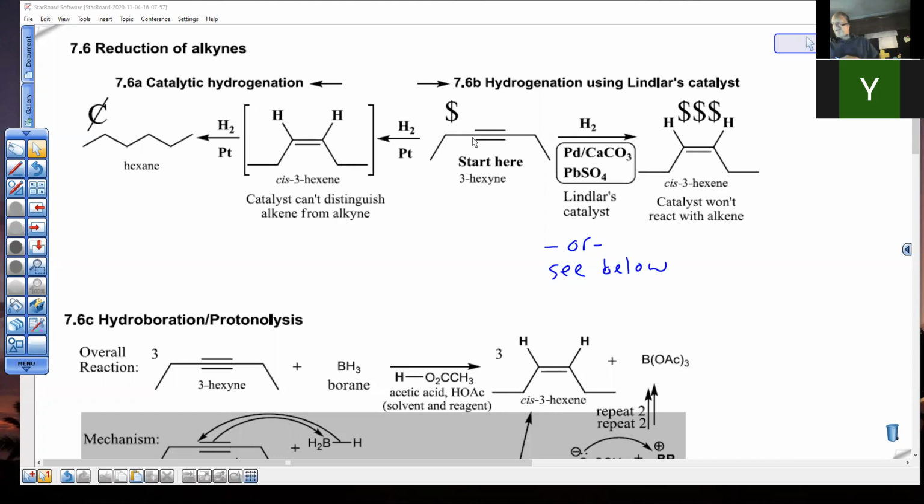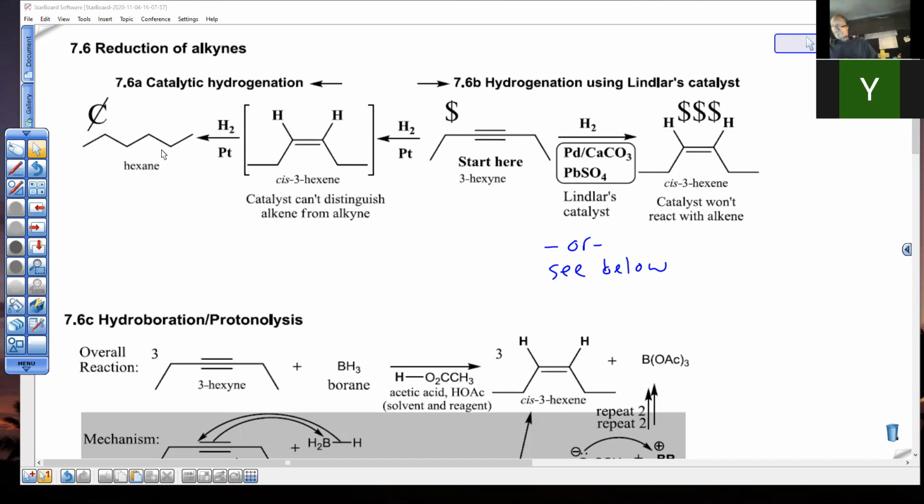If you react an alkyne like you did with an alkene with hydrogen and a transition metal such as platinum as a catalyst, then you will generate, using a syn addition, the cis 3-hexene here. And you won't see any of it because that reacts immediately upon formation with another molecule of H2 and the same catalyst as it did in chapter 6 to generate hexane. And hexane is dirt cheap. This is the most expensive way to make hexane you would ever see.